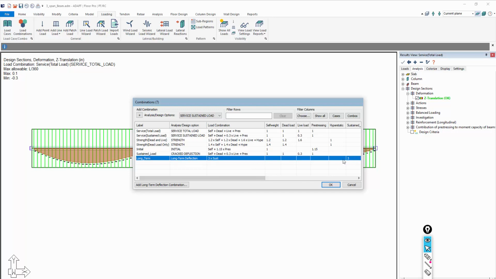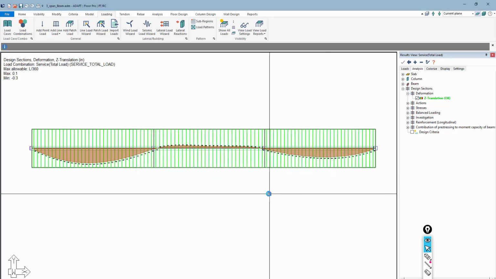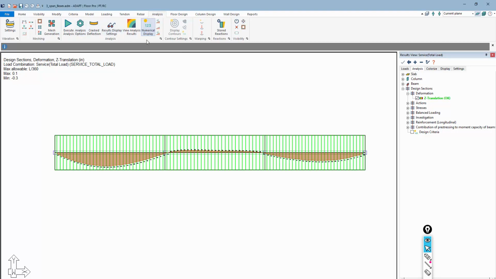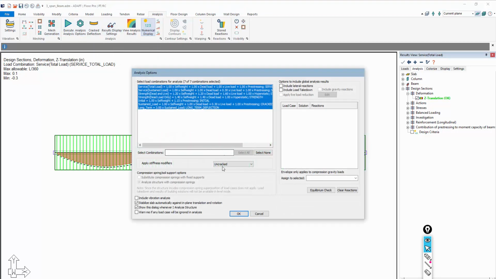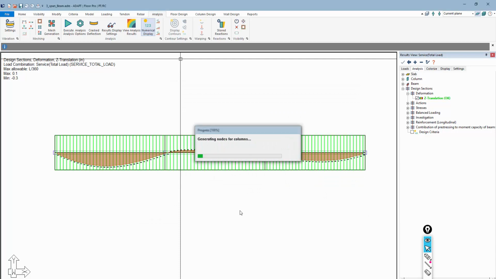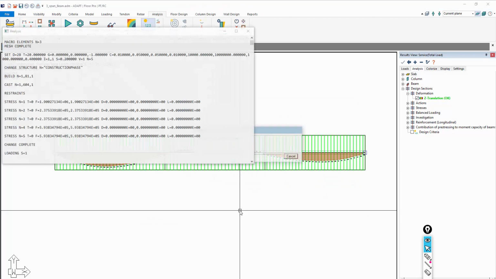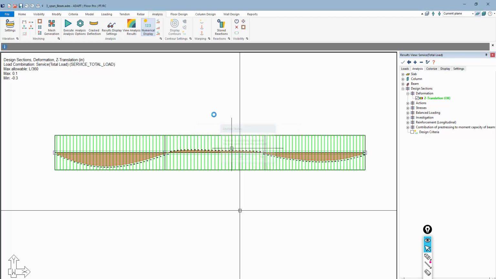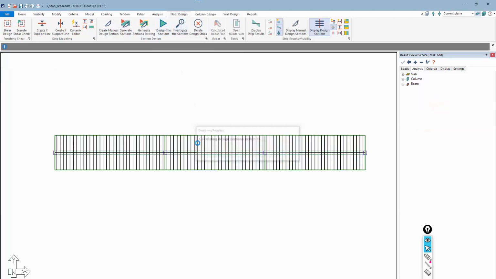So here we're saying the creep factor was 2. We're going to take the instantaneous sustained plus the creep factor of 2 times the same combo, and that gives us 3 times this result here. So if I add that combination, I need to actually reanalyze again. So we'll go here to execute the analysis again. We've added 2 combinations. We have to update the results. Okay, I'll redesign the sections again.